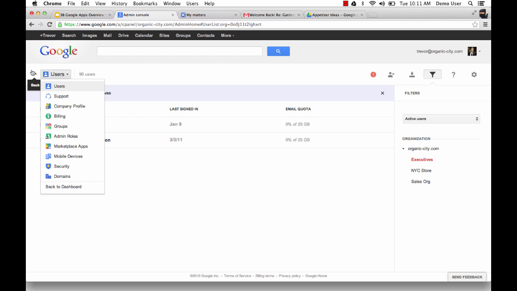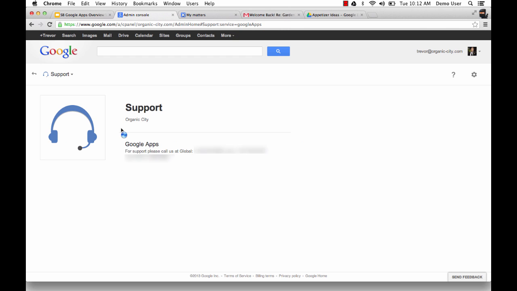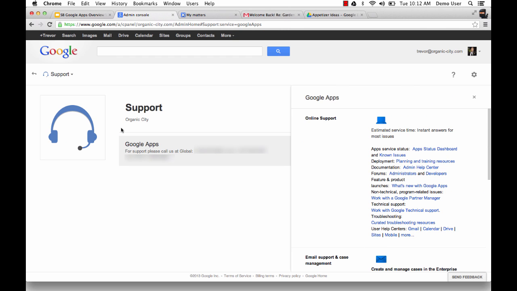Or two, you can click the back arrow and it brings you back to this home screen that we're looking at. You need to contact support. You have a support tab here. Now they're going to be your best friend in this process if you're trying to understand how to set things up the best way and maybe you're trying to get the practices they use. Here's the number. You have your own custom support pin, and this is how you're going to be able to get someone live on the phone 24 hours a day, 7 days a week.